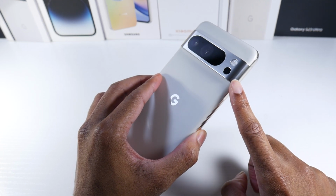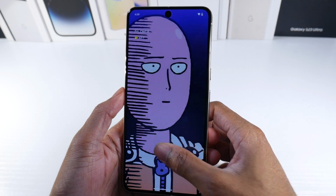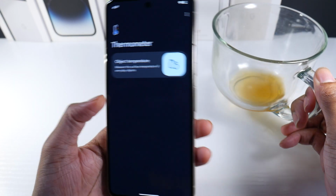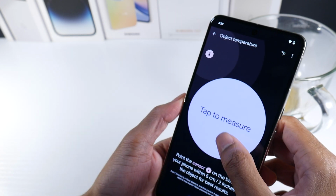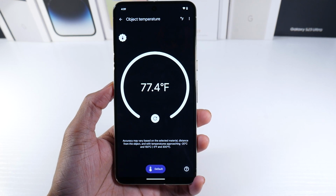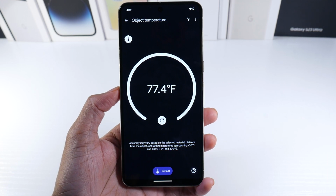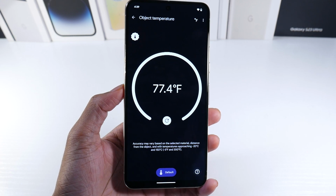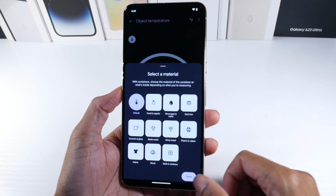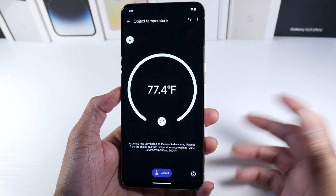They got a few hardware things here which I thought were pretty interesting. Some people will say it's kind of a gimmick, but you got the temperature sensor on here, which I use to measure like if you have some tea or something. I also use it on phones to see what the temperature of a phone is, so it's kind of convenient for me. But I don't know if normal people would use it. I feel like if they did a software update to include doing it on humans, that would be nice. So far I didn't see a setting for actual humans on here. But yeah, the temperature sensor is kind of cool for me at least.